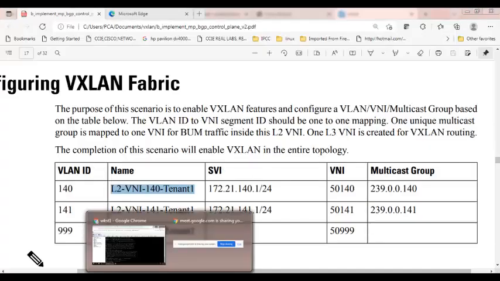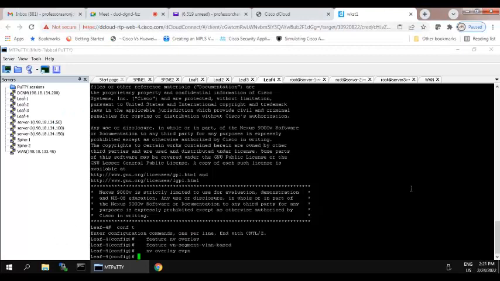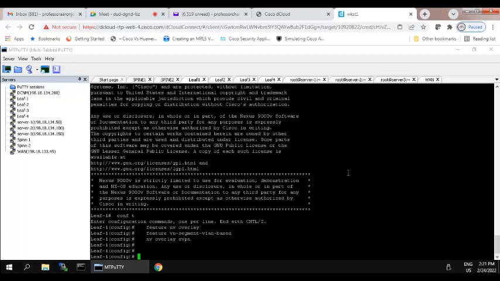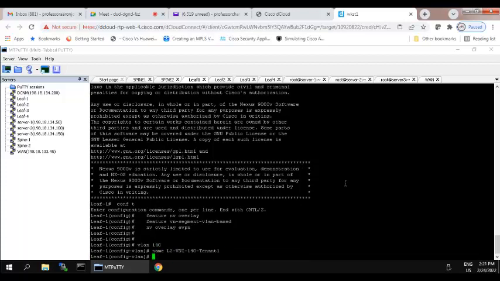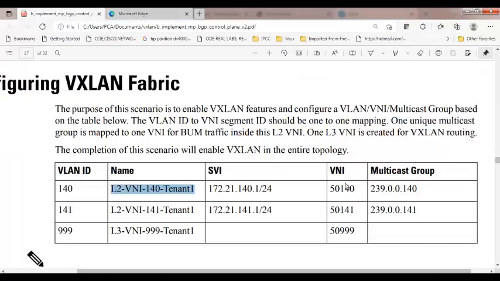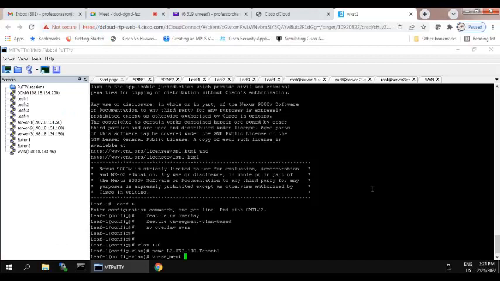Back to the command prompt. On all 4 leaves, I need to create VLAN 140, name this one, and then VN segment. The number given is 5140.